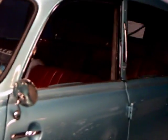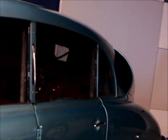Very unusual styling and beautiful blue paint here. And notice how the windshield is configured. Two large flat planes, and then along the side are smaller panes. So you have, in effect, a wraparound windshield in four separate pieces. Now, the lighting is very limited here, but this is in the museum here of Tampa Bay Automobile Museum.